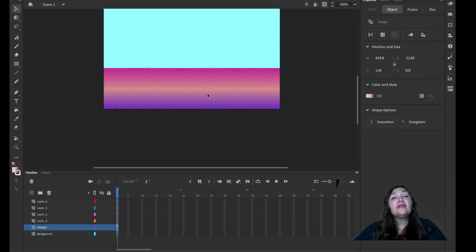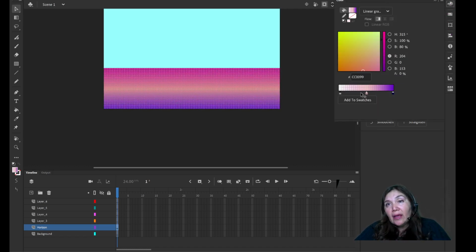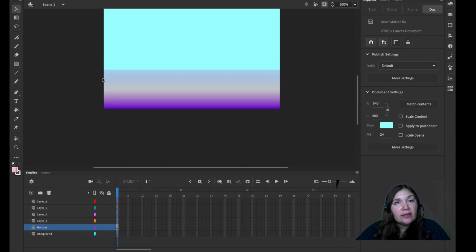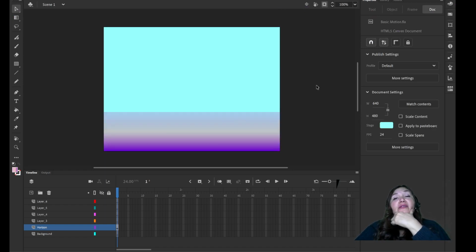And now we have this interesting horizon here. And maybe I want to go back to my color and make it not so transparent, maybe just more like this, so it looks like there's a horizon. All right. Now let's center our stage back, and here we have a nice horizon.